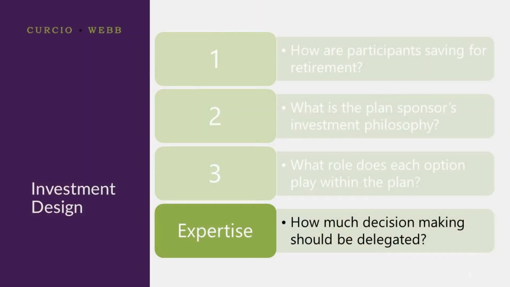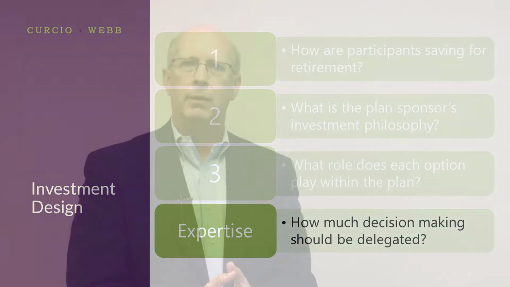And then finally, the expertise. ERISA says that you can have a prudent expert help an investment committee, and a lot of investment committees do that. But the type of expertise that is being offered is evolving. And it's evolving in a case where experts are willing to take on more of the decision-making responsibility. If a plan sponsor wants to engage with an expert that's willing to take on more decision-making responsibility, they need to very specifically write down which decisions are being made by the expert and which decisions are being retained by the committee.